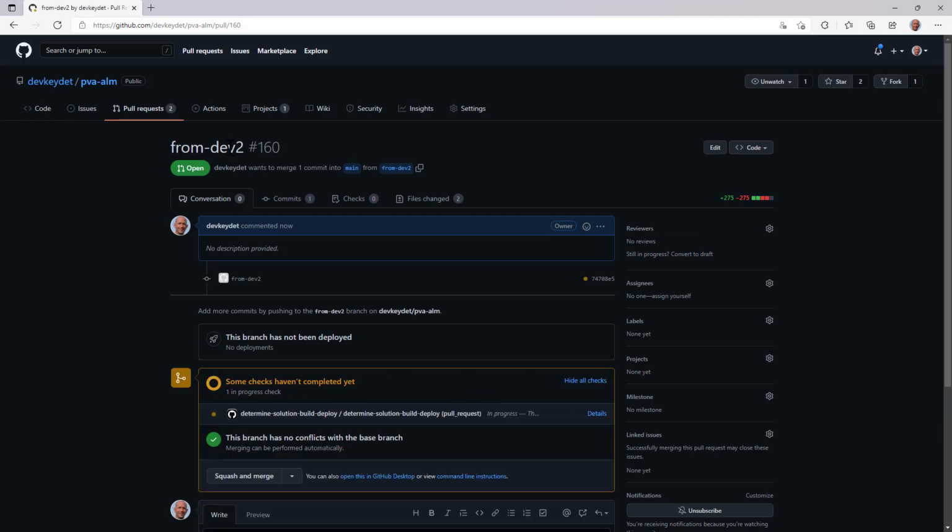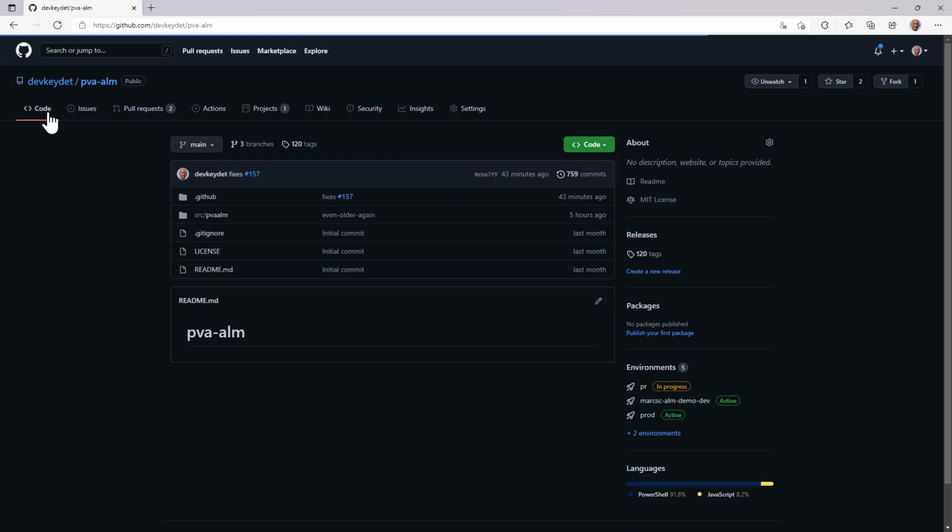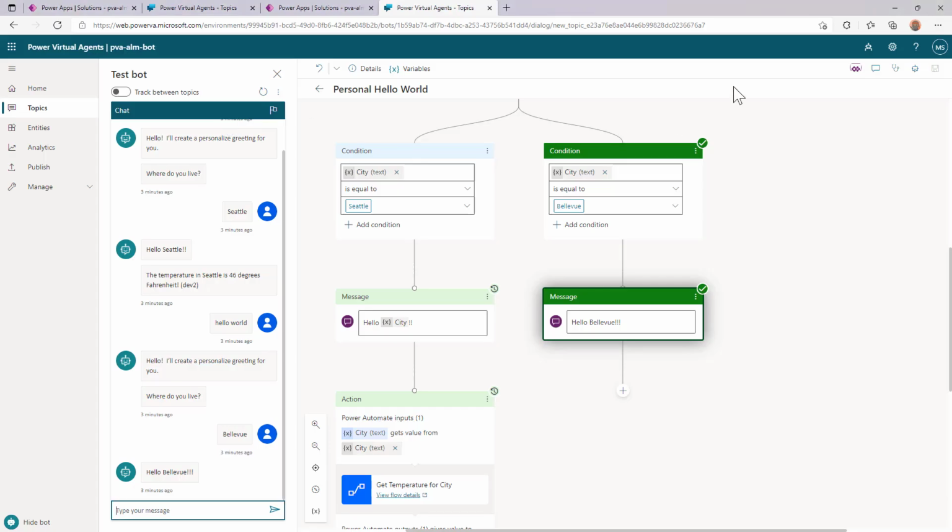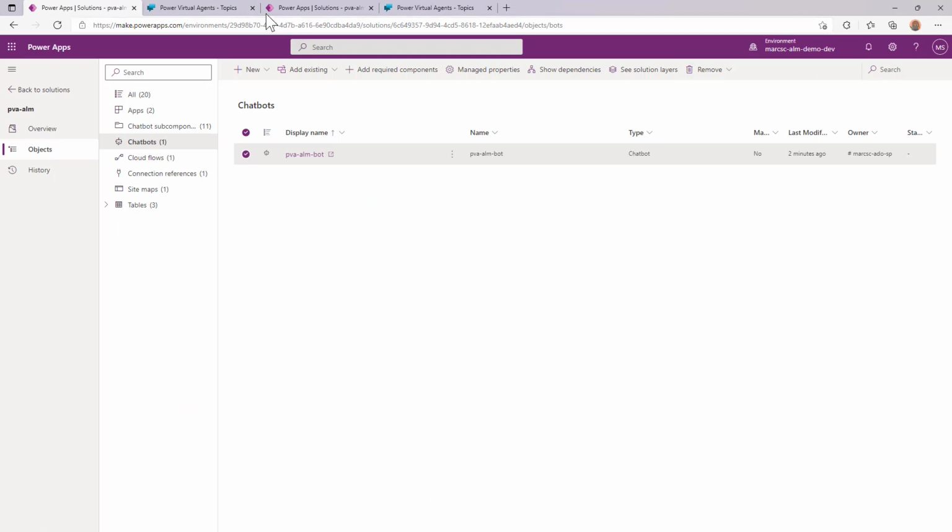So what have we done here? We have two different developers working in two different environments, dev1 and dev2. They're taking a source control centric approach with developer environment isolation, which means they're not developing in the same environment. They're using source control as the source of truth. We got the latest code into each environment based off the main branch.